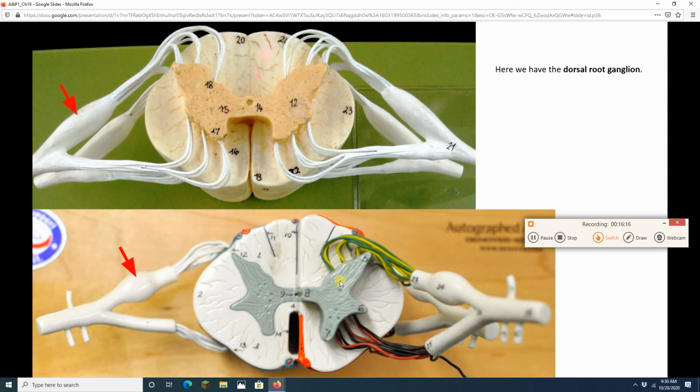If I go back a bit, on each of these models I can see a dorsal root ganglion, which is where I find the cell bodies of the dorsal root axons, because those are sensory axons, sensory neurons, and they're unipolar. There's my ventral root, my collection of motor neuron axons that are coming out of the ventral and lateral horns and going towards the effectors. There's my spinal nerve. Once the ventral and the dorsal roots have united, I have a spinal nerve.